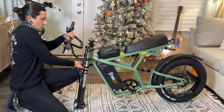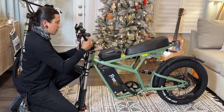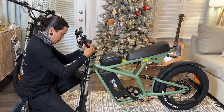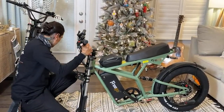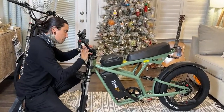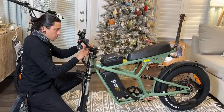Alan Schmidt said, not a fan of the steel frame. You don't like the steel frame? What do you think of it, Shreddie? I mean, it's going to be more durable than another bike I have that broke in half at one point. But that's where you're going to save money, though. That's why this bike is $1,600. I think you can't beat it for the price, though, if it functions as it says it does. We'll see on the review. CA said steel is real.